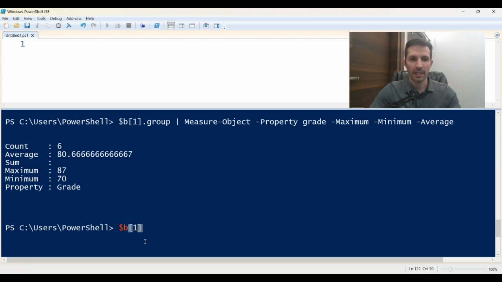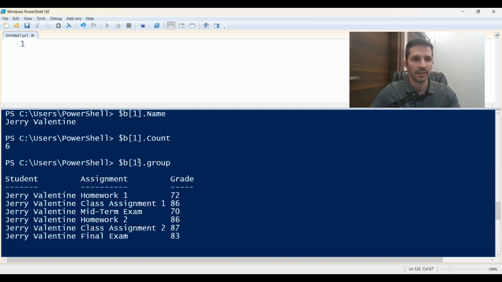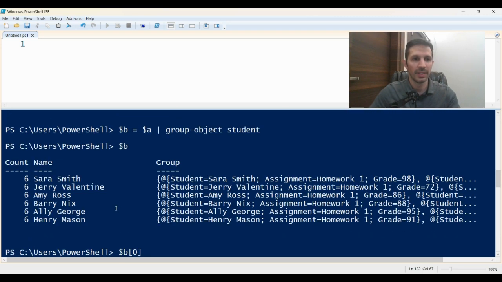So let's go back up to what we had done earlier. We have A, and we're grouping the students. Now we're going to do Select-Object, which we've learned previously, and we need to select the objects from this. So we have count, name, and group.